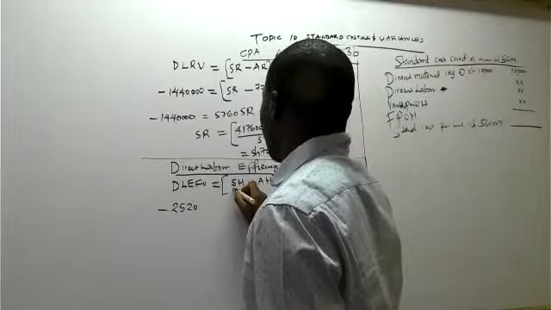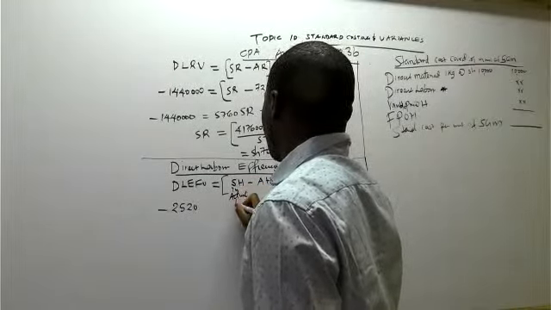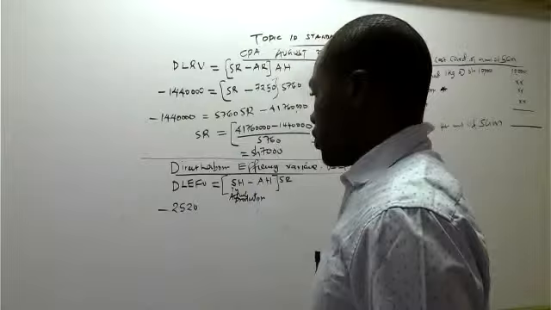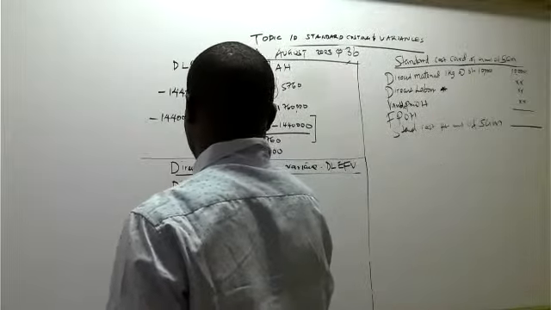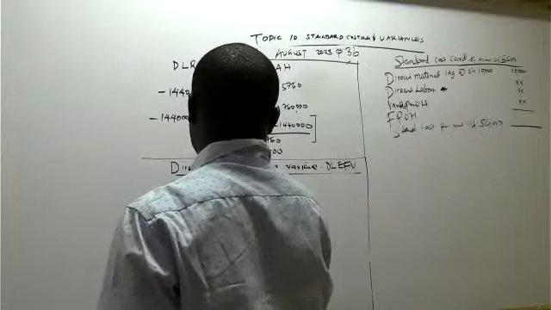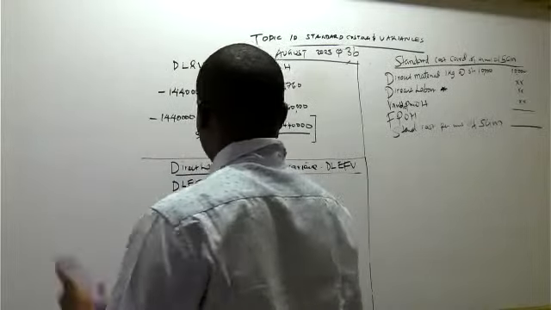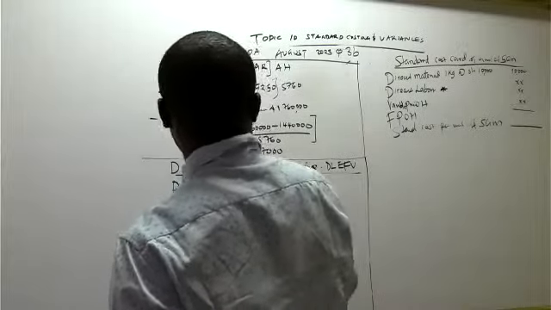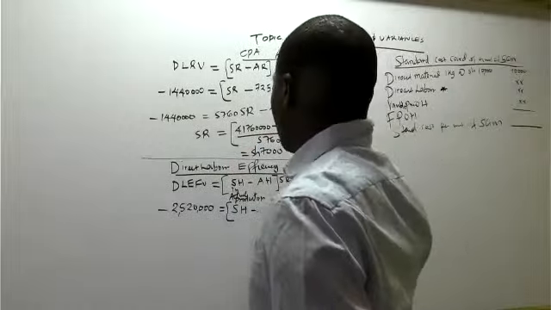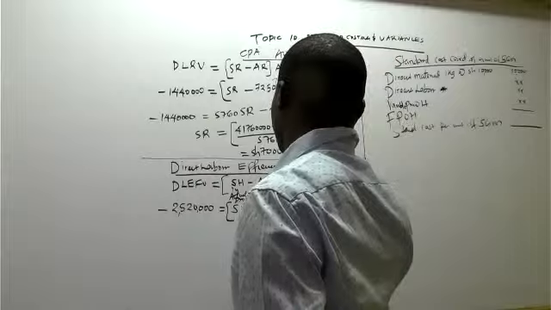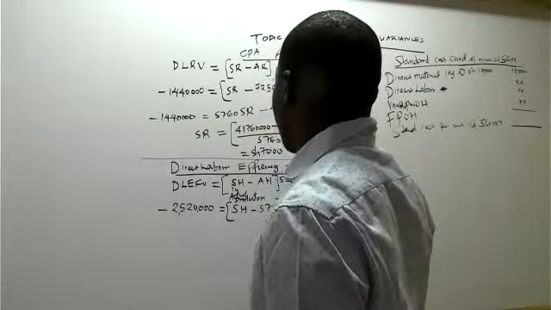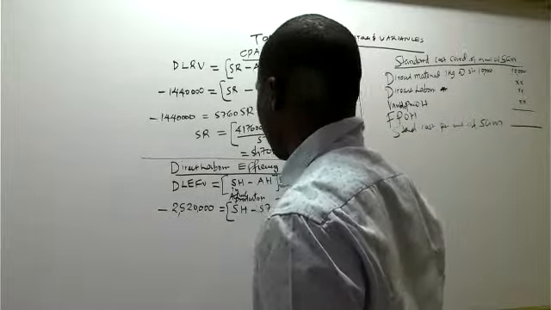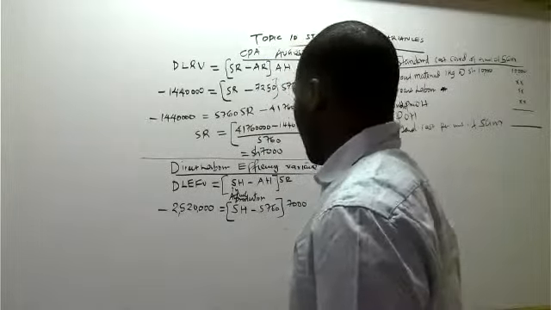Standard hours in actual production. So adverse of 25,000 will be equivalent to the standard hours. Have we been given standard hours? No. That is what we are looking for. Minus actual hours. Actual hours tumeitumia hapa juu, 5760. We multiply by the standard rate which we've calculated up here as 7,000.